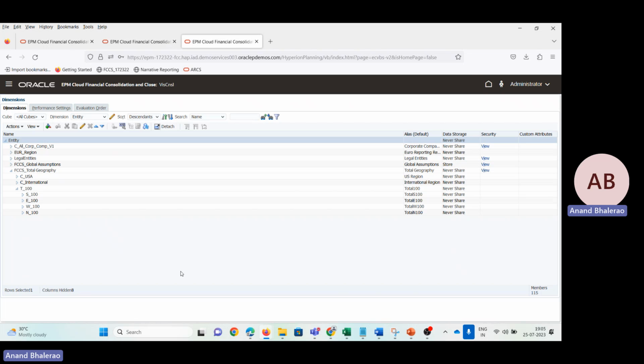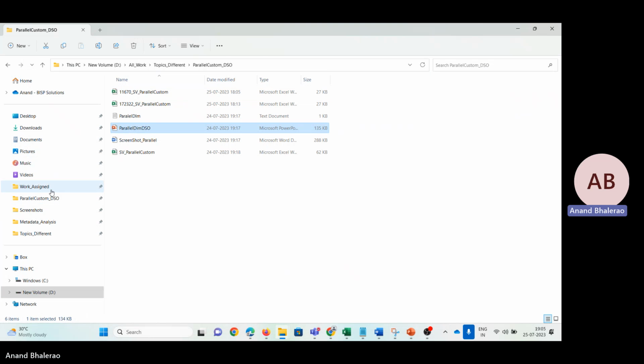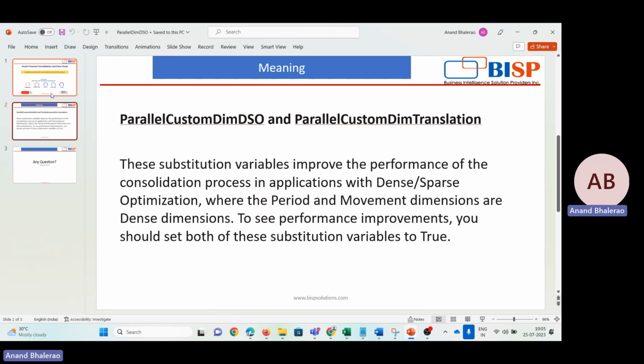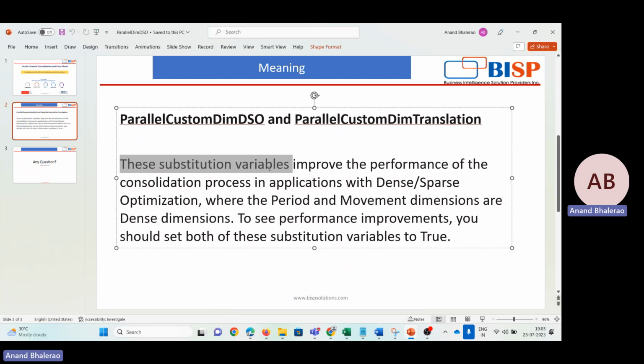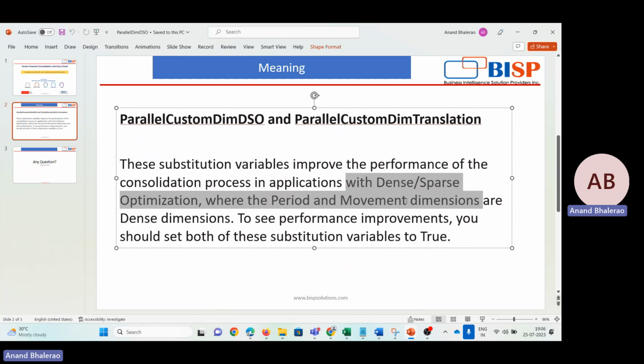So we will take another topic, that is the parallel dimension DSO feature. What do custom dimension DSO and parallel custom dimension translation mean? Basically, these are substitution variables, and they help to improve the performance of the consolidation process in an application built with dates, period and movement as dense dimensions.